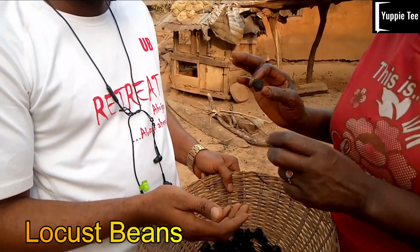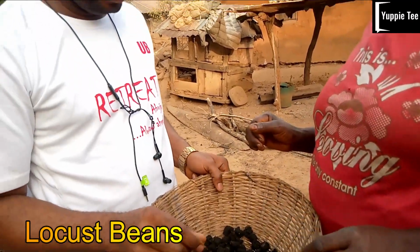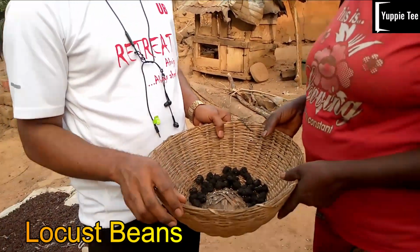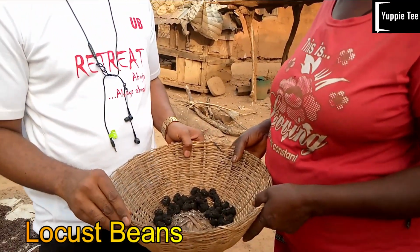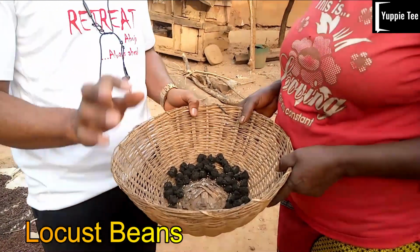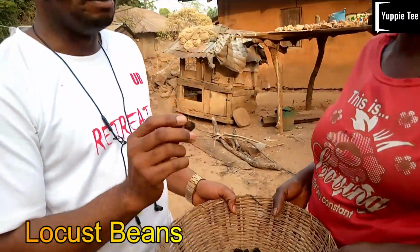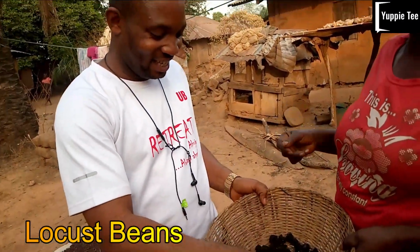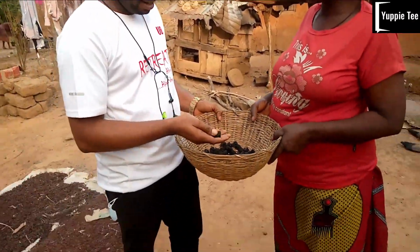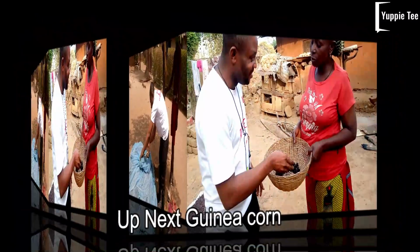When you want to prepare soup, you grind this and put it inside the soup. Once you use this, you don't need maggi. It is as functional as maggi. But we put just a small maggi. This is better than maggi, sir. Okay, thank you very much. It's good to know.